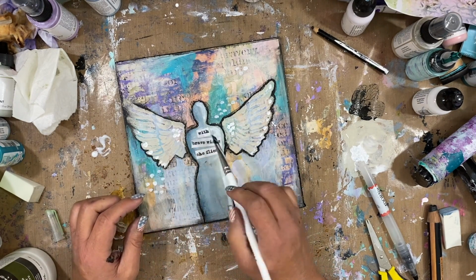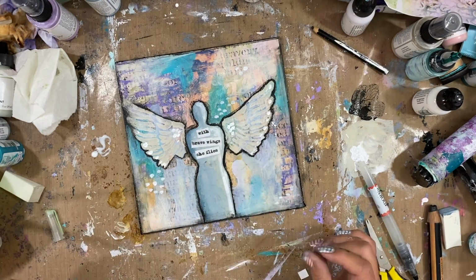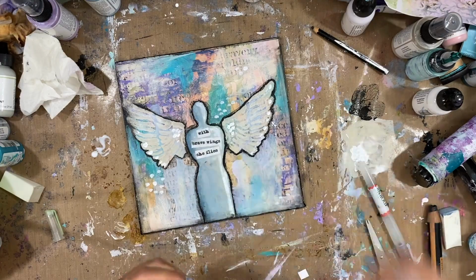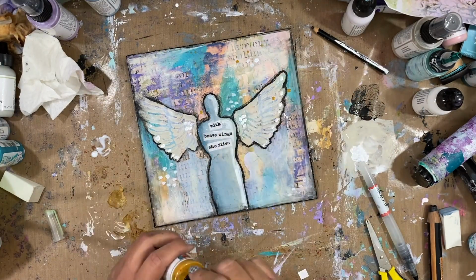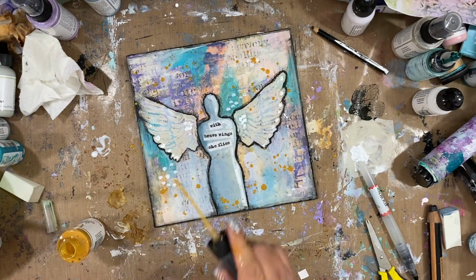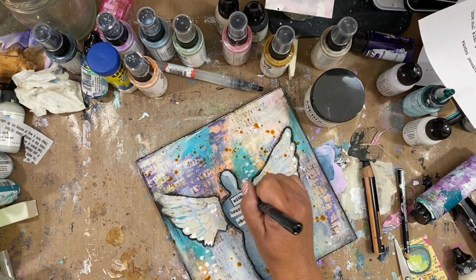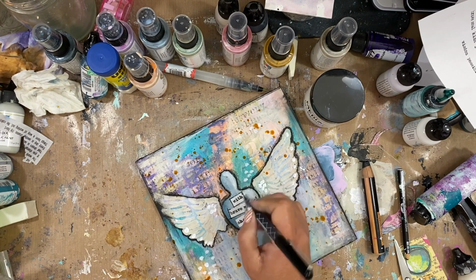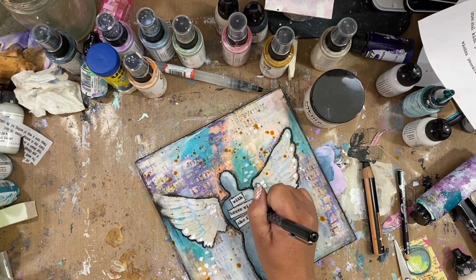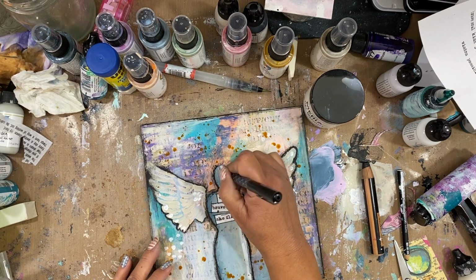And talking about being brave, that is the quote that I use for this canvas. With brave wings she flies, and those words came from a free printable available in the Shawn Petite library. So I'm going to add a bit of gold splatters here with this gloss spray, and then I'm going to add a little bit of doodling around the quote and a little bit of doodling around the figure just to give her a little bit more of a sketchy feel. I like to add those sketchy lines and really just kind of blend it in to the piece.